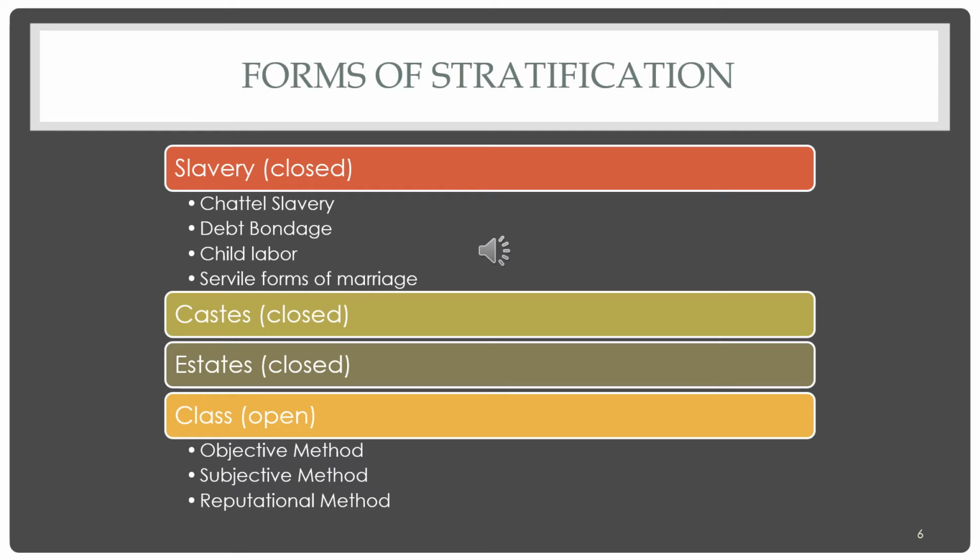Now, the third type of method we can use to measure social class is called reputational method. And this basically is taking one individual from a group that has a high level of esteem or prestige that people tend to respect. And then we ask them, okay, in this group, who's in what group? Now, again, the problem with this is that person is making assumptions based on external factors, and they could be very wrong.